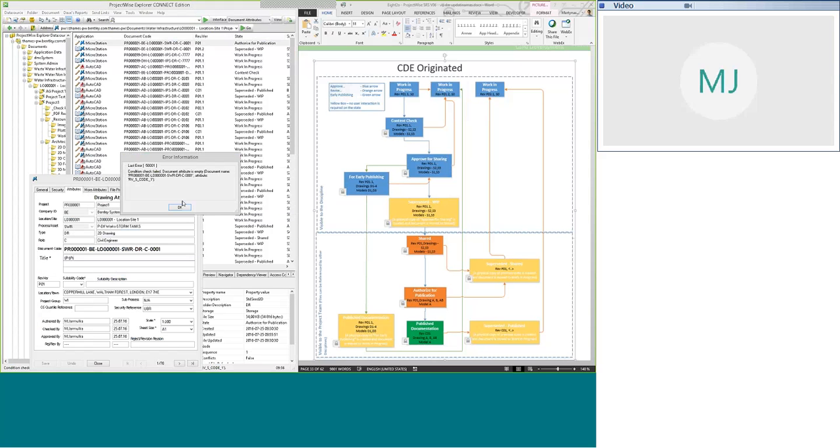Condition check failed and will not allow us to move from here to here until the condition check is met. So that goes also for title, it will go also for scale and sheet sizes. So we select partially signed off and then change state approve.